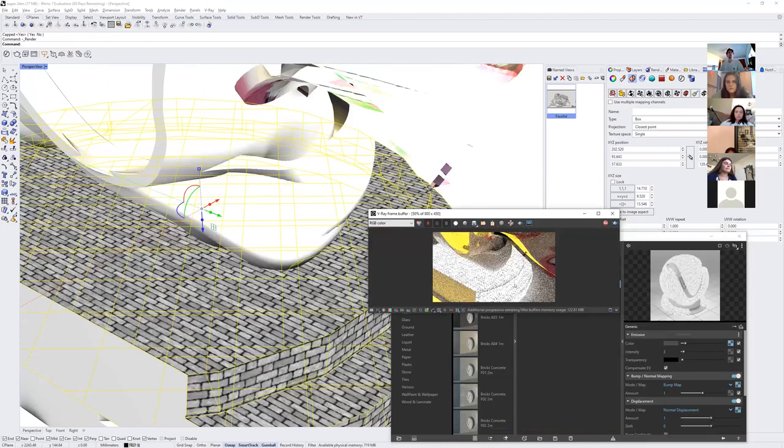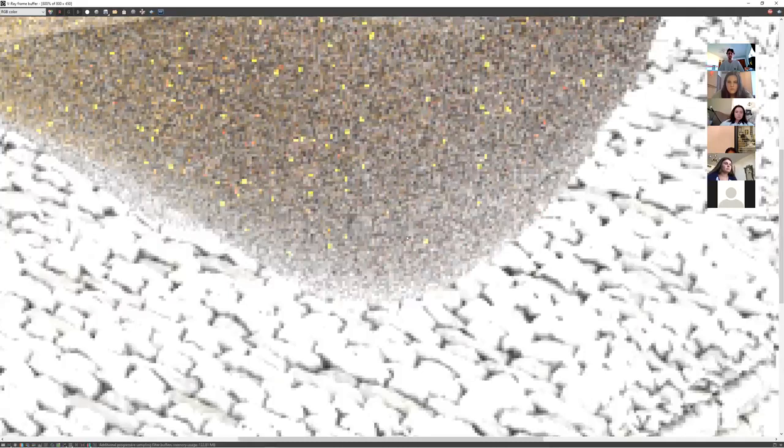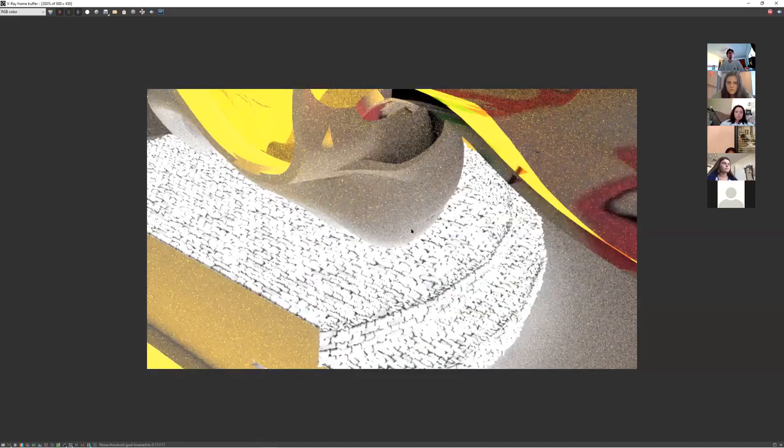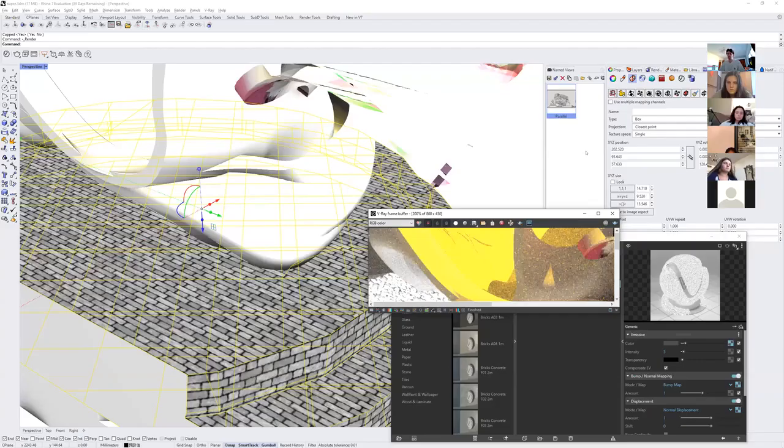I see that. Okay, great. Let me get it bigger. That's the brick with the emissive. So you can add in the bump map, you can add the material on any kind of material, and then you can render it out as a texture on it. Did anyone need me to do it again?